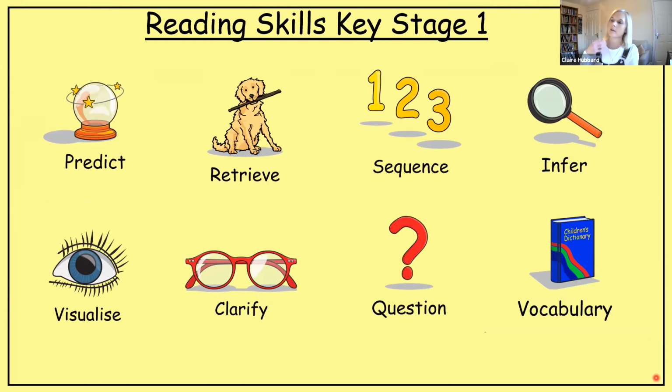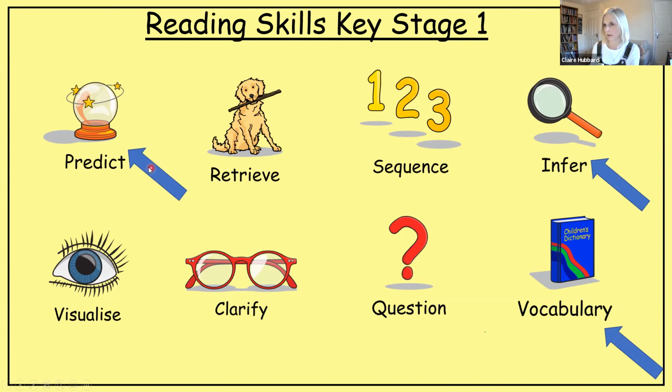And with this lesson, which is How to Hide a Lion, I've turned it around a little bit because I want them to predict before we read the text. Usually I'd read the text to them before, but now I'm going to get them to predict before we do it, just simply because that's the way I wanted to run this lesson. I will show them the skills. This also helps if you're doing home learning to show the parents what we're going to focus on.